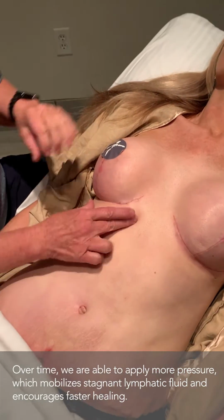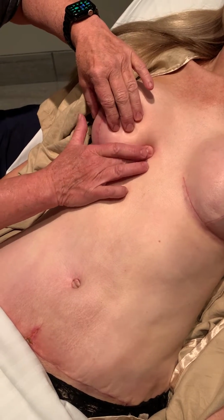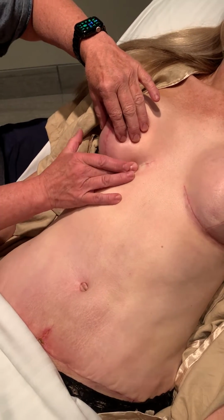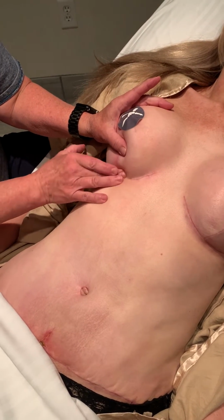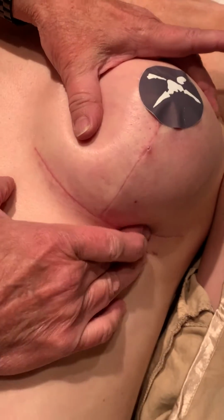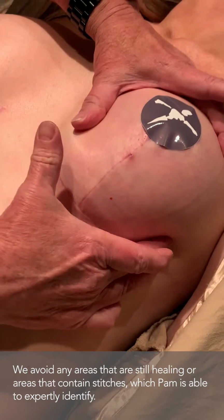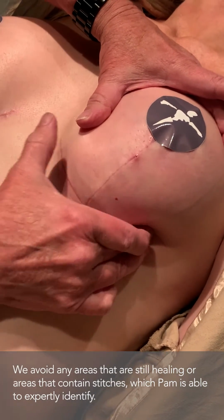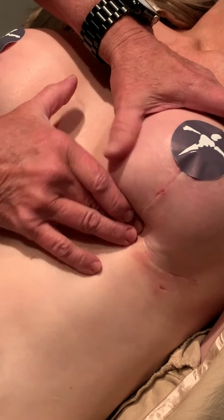But all I would do is, as long as it's completely healed and sealed, which this is, straight in, smash it. Okay? If it's too early, she'll start jumping around on me going, okay, this hurts too much. And over here, same thing, we'd come through it. Anything like this, we don't touch. Starting right there, smash. That's a stitch. Can you feel the line? Mm-hmm. Don't mess with those.